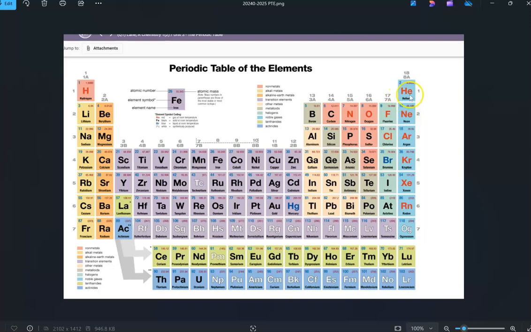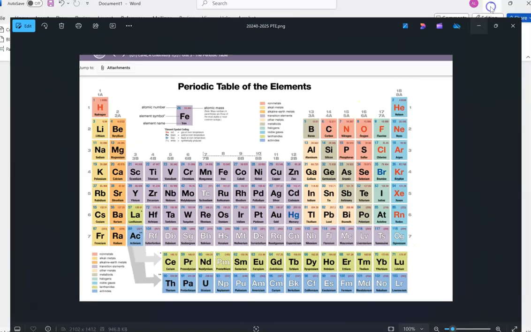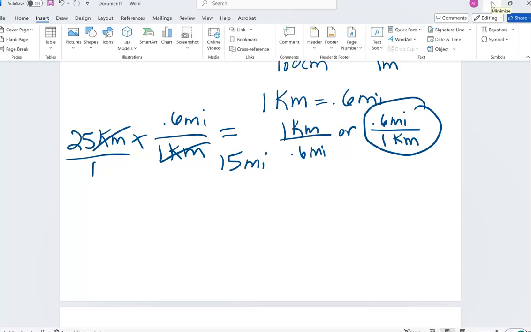So if I needed 1 mole of helium, the mass of that helium would be 4.00 grams. Carbon, if I needed 1 mole of carbon, I would have to mass out 12.01 grams. Just so you know, oxygen does round to 16 because you use it a lot. So if I needed 1 mole of oxygen, I would have to mass out 16.00 grams. Again, remember, a conversion factor is made from an equality.